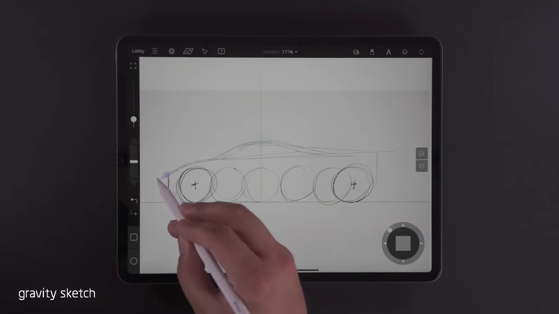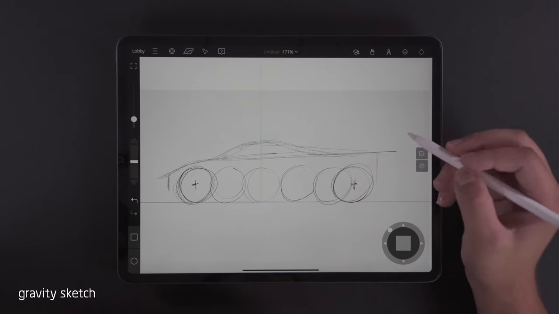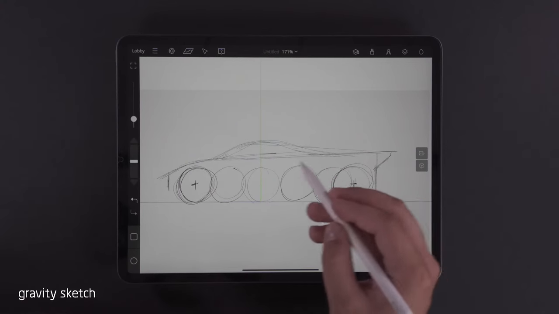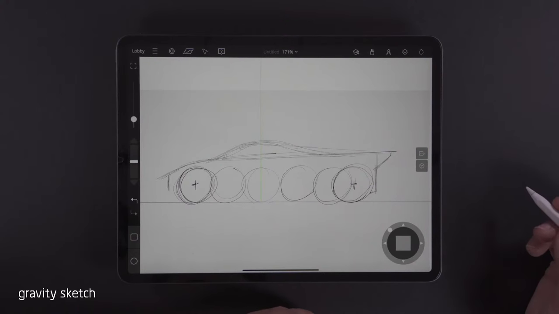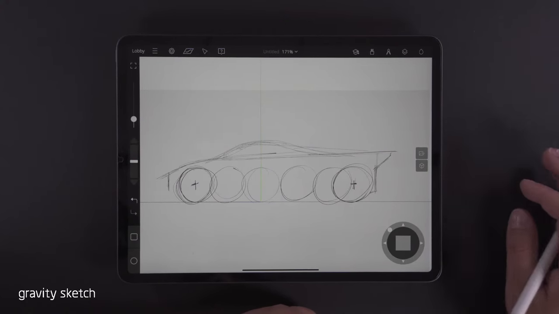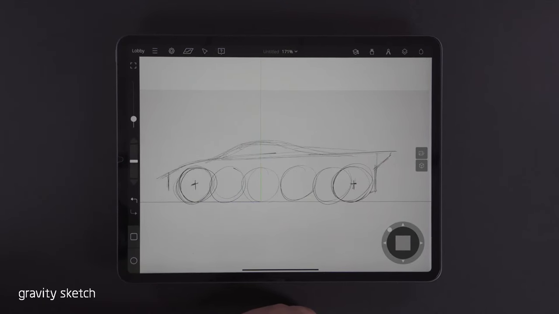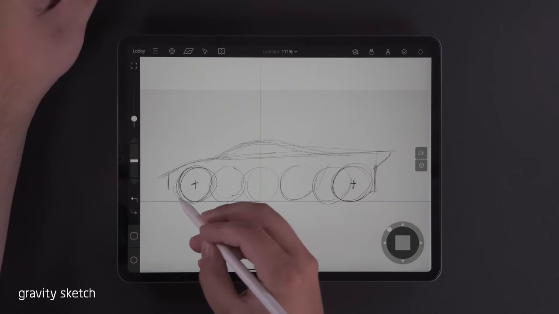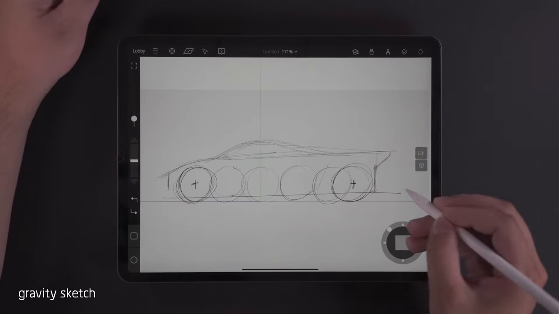And so we're going just for a really simplified look. And so we have this canopy that kind of sticks up at the top here. And I'm trying to figure out what I want the cut to do on the side of the vehicle. So let me minimize this window here. And let's see. I think a deep cut in the side would be really cool. Let's also get our bottom line here. And we can make this really straight.